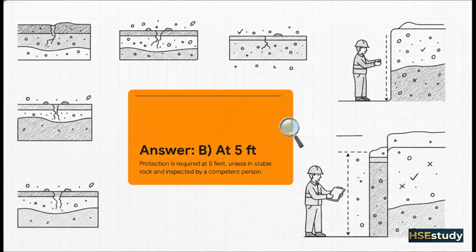You need protection at 5 feet deep unless the trench is dug in stable rock. The other key detail is for trenches that are less than 5 feet deep, a competent person has to inspect it, and if they find any sign of a potential cave-in, you still need protection. It's not just about the depth.